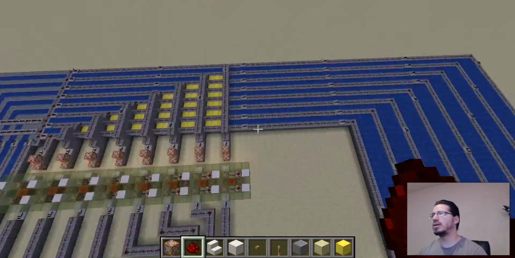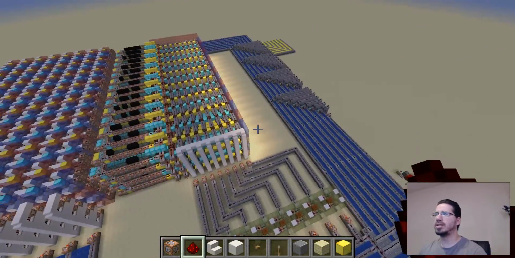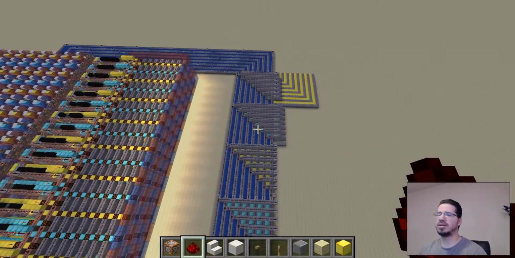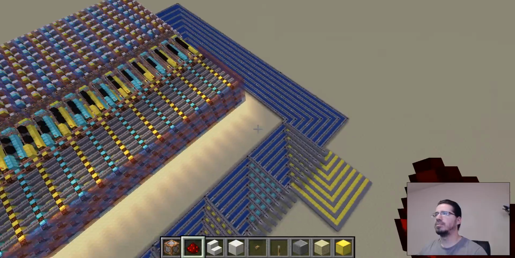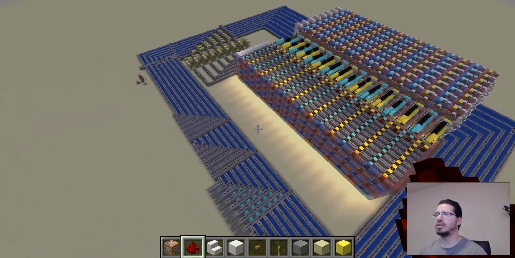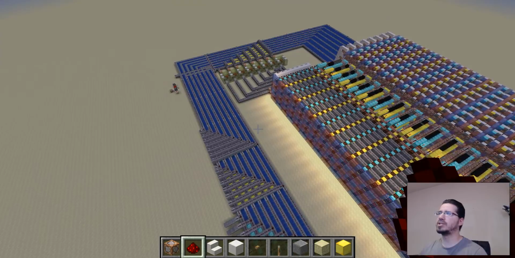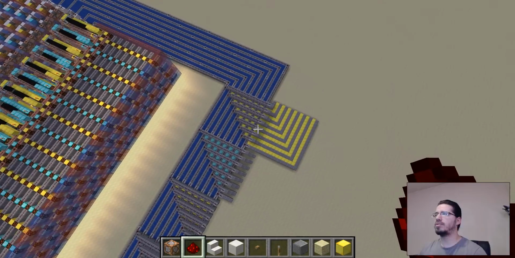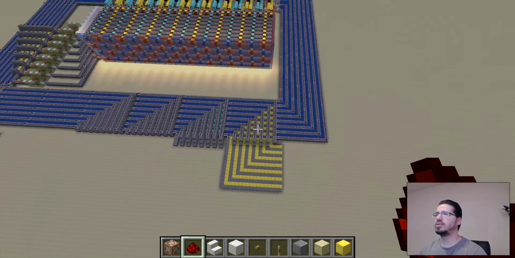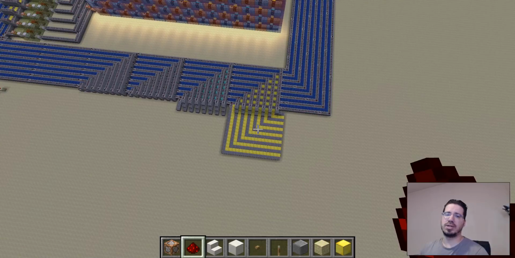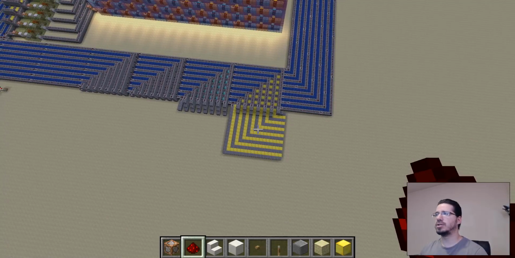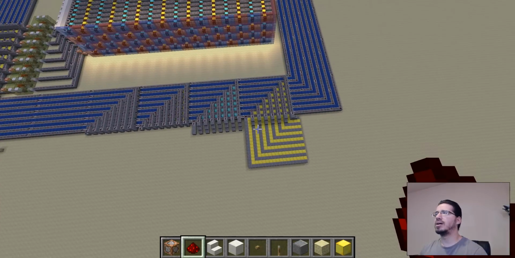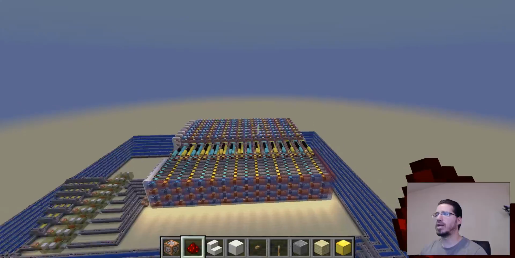A little bit about the color scheme. Blue is going to be the bus, the main bus. A bus is like a superhighway for data. So all of your data, whether it be addressing or data or mathematical operations, all of it will run on the bus here. Now you can tap off the bus like I'm doing here. This will go to what is called a register. A register is just another name for memory. It's much, much faster memory in computers, not necessarily in here, than random access memory, which is what all of that is.